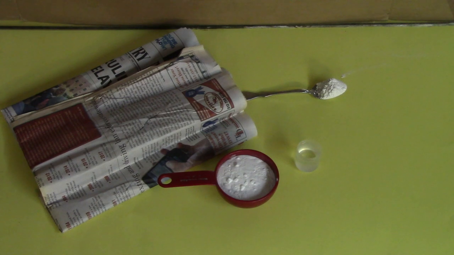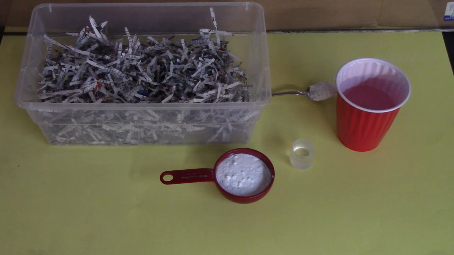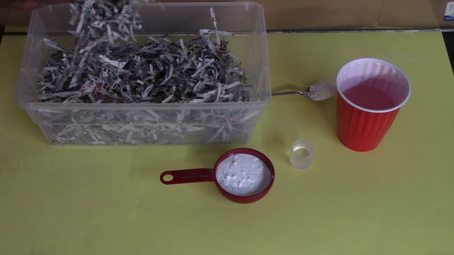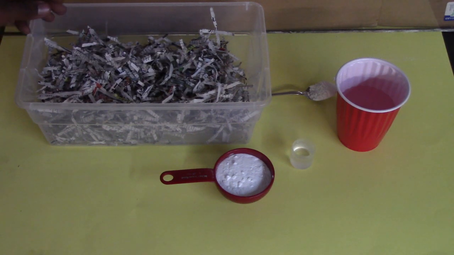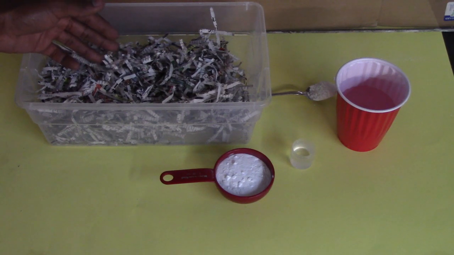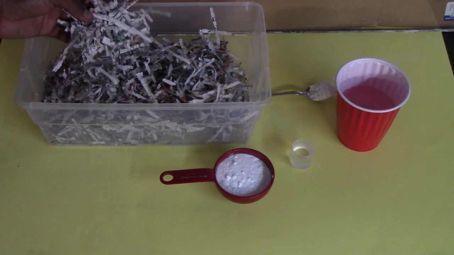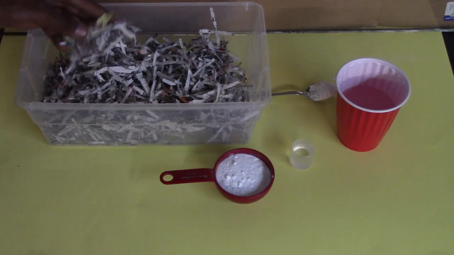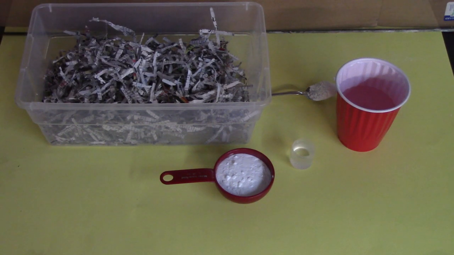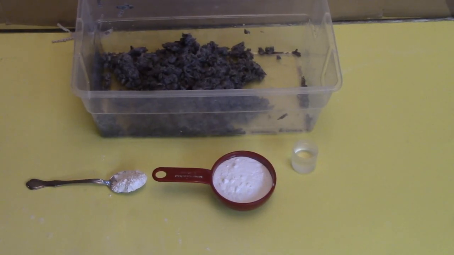The first thing you want to do is shred this newspaper. All right, now that the paper is shredded into these fine strips, you want to add water to make this into a fine mush. Use as little water as possible, as it will save you time in the future. If you have a blender to add the water and mix the paper together, go ahead and use that. But since I don't, I'm going to do it by hand, and to save you the time of watching me do it by hand, I'm going to skip until the end.